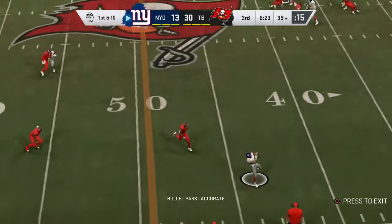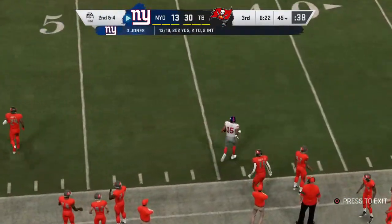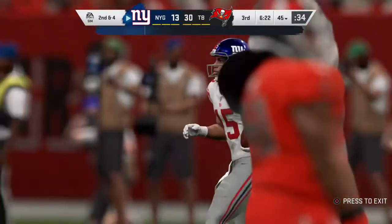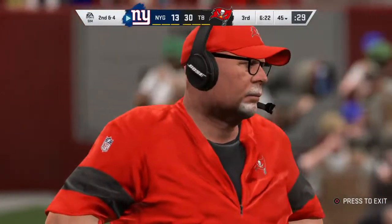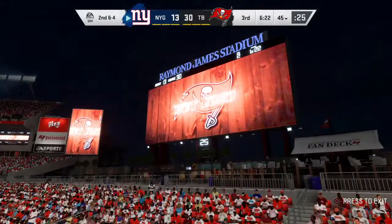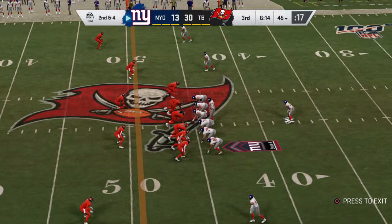Jones throwing on first down. He completes it to Tate. Well, that's what you're looking for when you want to throw the ball downfield. You want one of those guys who can play out on the perimeter, can play out wide, who can not only get open, but when they're covered, can uncover themselves downfield and create catches. 6 yards was the pickup on the last completion, so here's 2nd and 4.